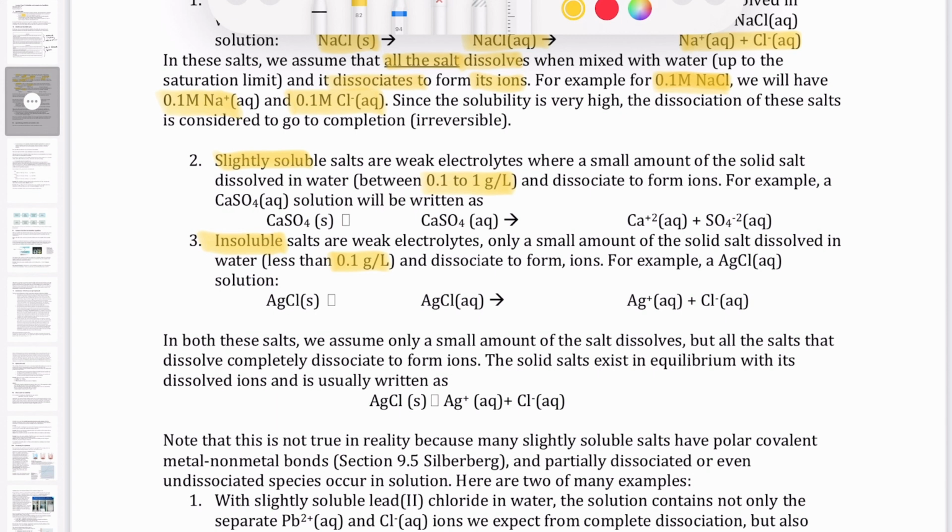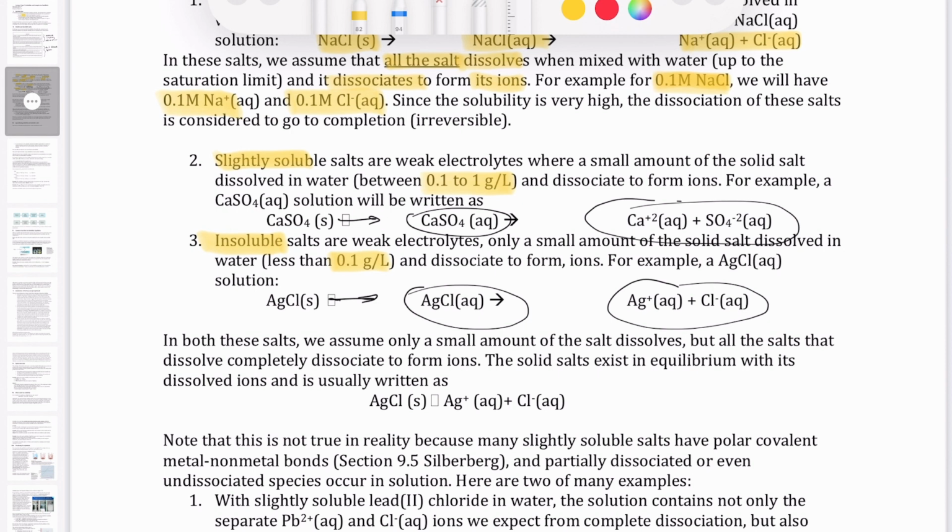And in these cases, the idea is that not all of them form ions. So we have some amount that form ions. The reaction is pretty similar. There should be an arrow here going from the solid being mixed with water, and then it forms the aqueous version of the salt. But then again, they just break apart to form separate ions.